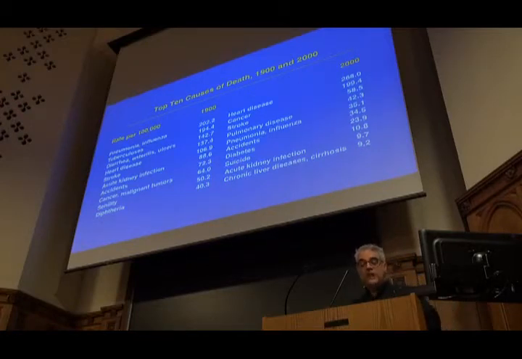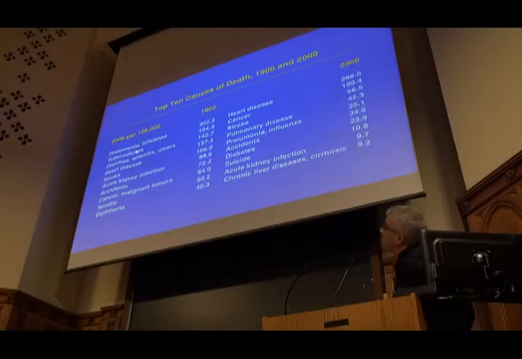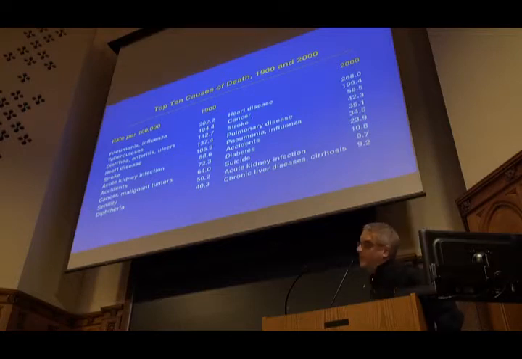For example, in the first class, we saw data like this. We looked at across time the leading killers 100 years ago, and we saw that most of them were infectious: pneumonia and influenza, tuberculosis, diarrhea, and then we had heart disease, stroke, acute kidney infection is also on the list, and then diphtheria. So 5 of the top 10 are infectious. And 100 years later, the list is completely different. Most of the infectious causes have completely fallen off the list, except pneumonia and influenza and acute kidney infection, and now heart disease, cancer, stroke, and pulmonary disease are the leading killers.